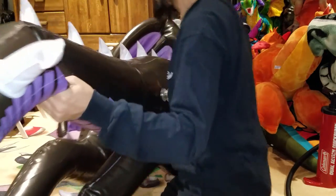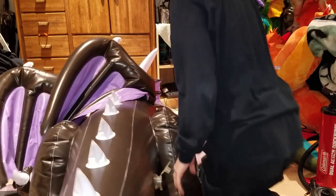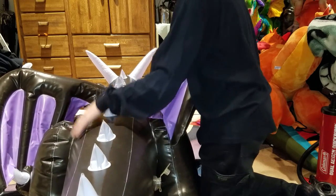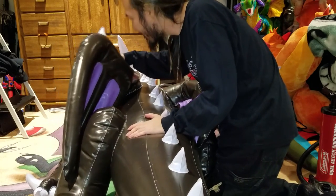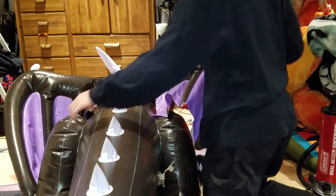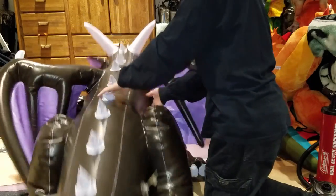In my room. There we go. It's actually smaller than the other one. They made the wings much smaller than the one in the picture, I take it. It's the Hongy version. I put more air in him on the back.